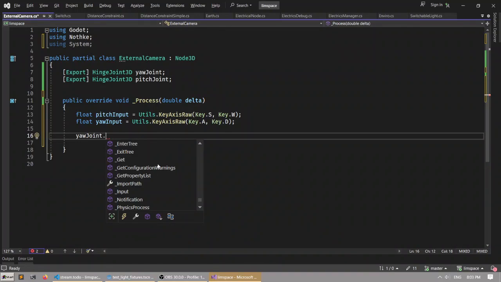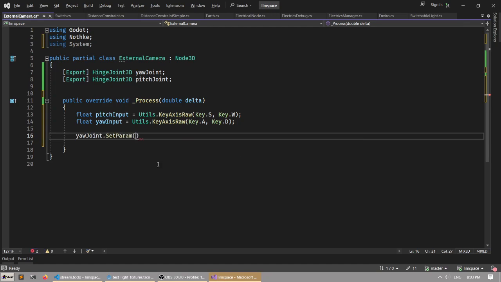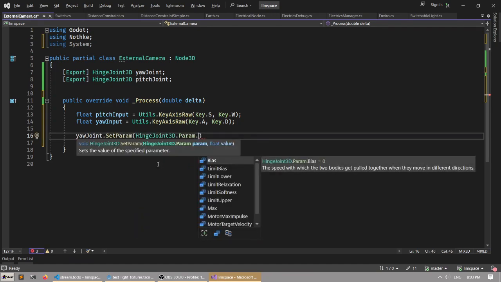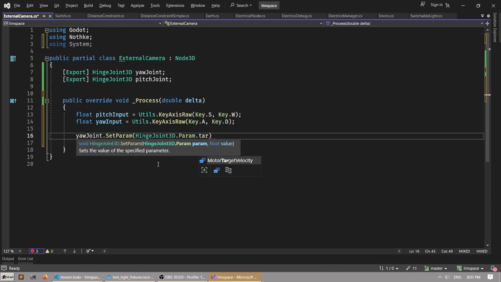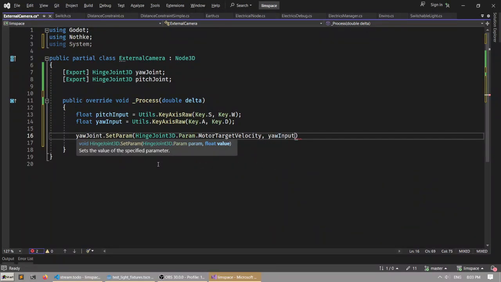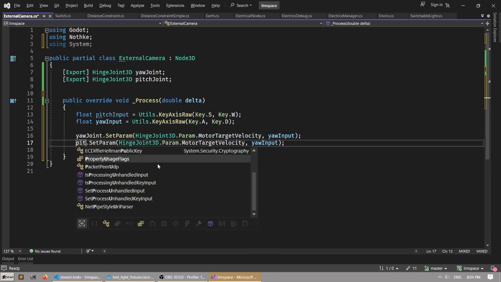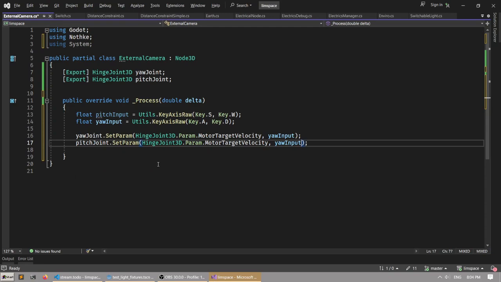Oh, it is actually set parameter, right? Set parameter, hinge joint parameter. Yes, that's how it works in joints. And now you say motor target velocity. Okay, something like this. And I'm going to do the yaw input, and then let's do the pitch joint, pitch input, right?